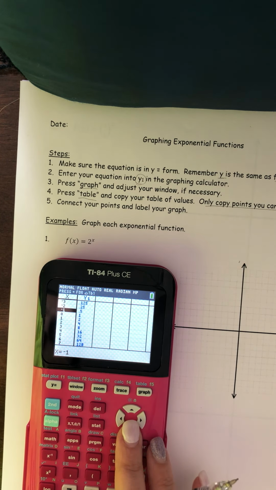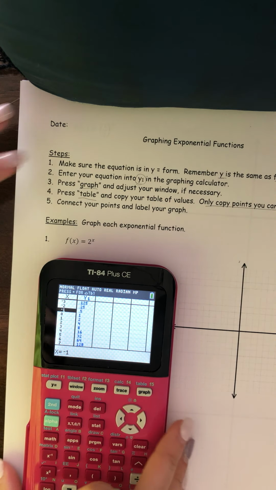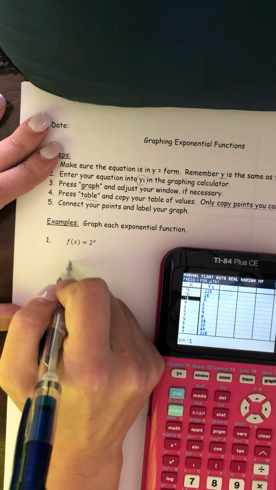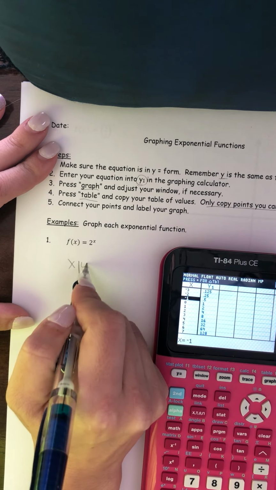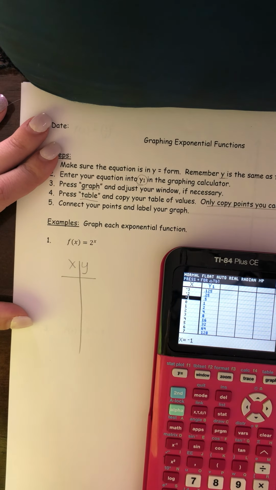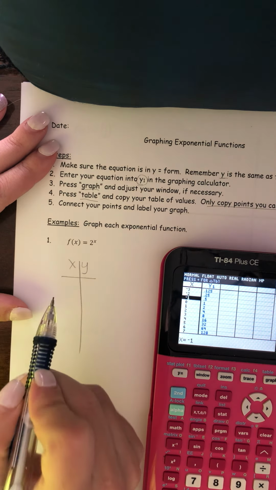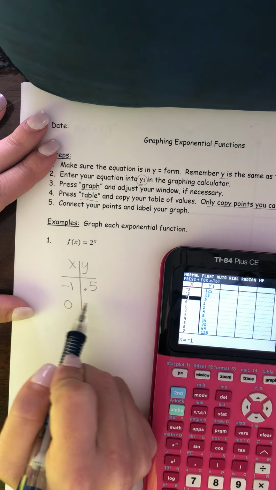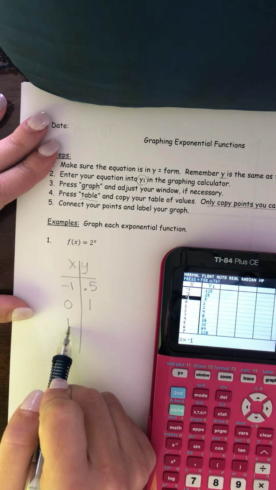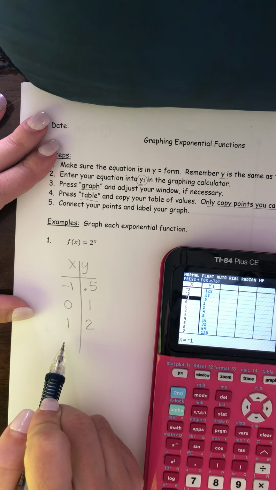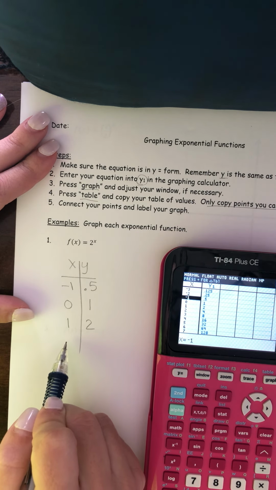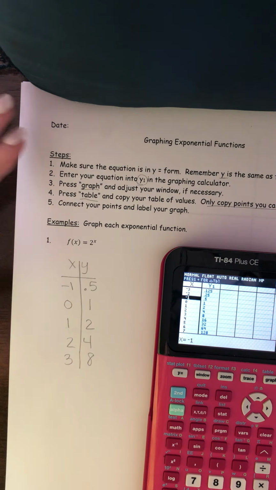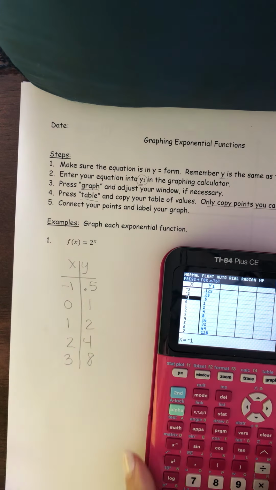I'm going to start with the -1 and 0.5 because you can graph a half. It's just hard to graph any of those other decimals. The table you must show. It's just like stating your M and your B when we graph a line. It is your work for the graph. So I'm going to say -1 and 0.5, 0 and 1, 1 and 2, 2 and 4, and 3 and 8. I really only want to copy down what will fit in a 10 by 10 window.